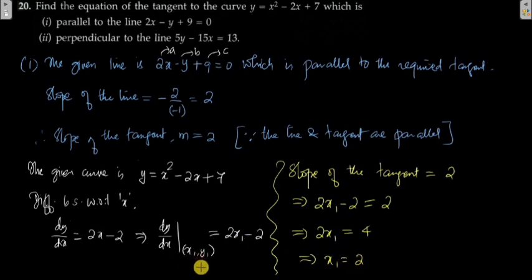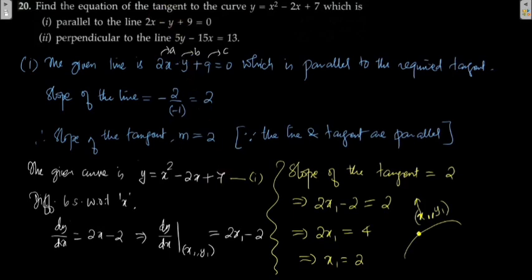Now remember, we need to find y1 also. For finding y1, let me call this equation 1. I'll find y1 from this equation only, because remember, if this is the curve, x1, y1 is lying here. If this is the curve, then x1 lies here. I got the value of x1. Now y1 also has to be lying on the same curve, that is equation number 1. Is that clear? What am I saying?